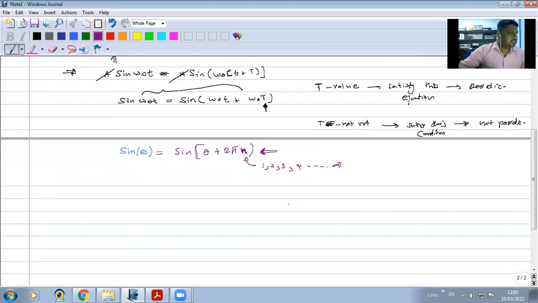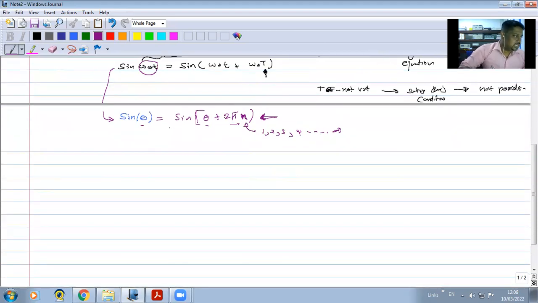So you can see that sine theta is equal to sine theta plus 2 pi n. Okay, so please compare this equation with this equation. It looks like the same equation, no? Here it is omega naught t. Instead of omega naught t, here the theta is there, and here you have the same theta, omega naught t, and there are some values. Okay, so you can see that.